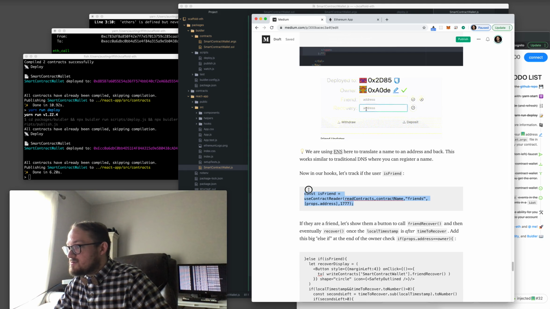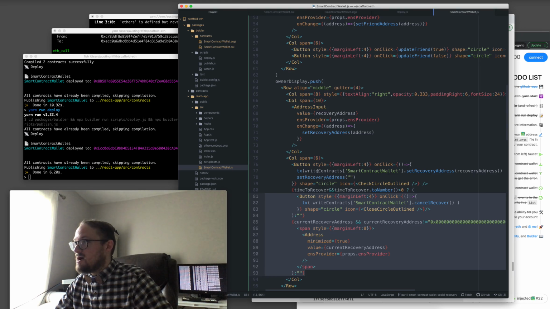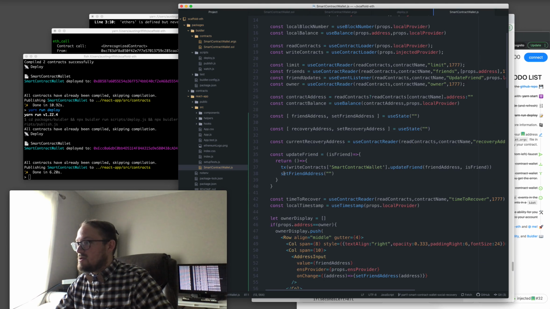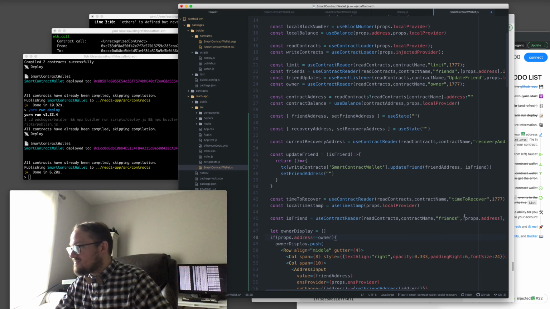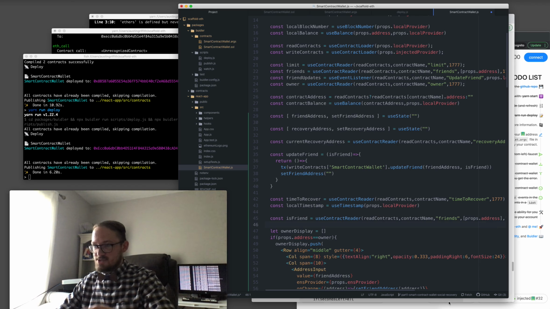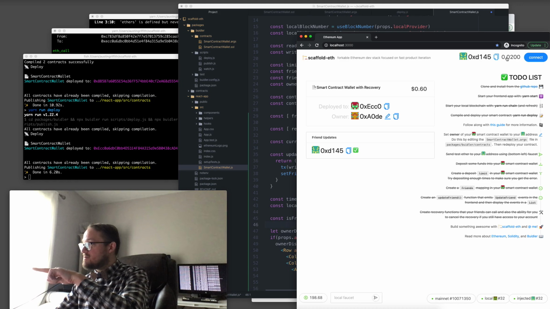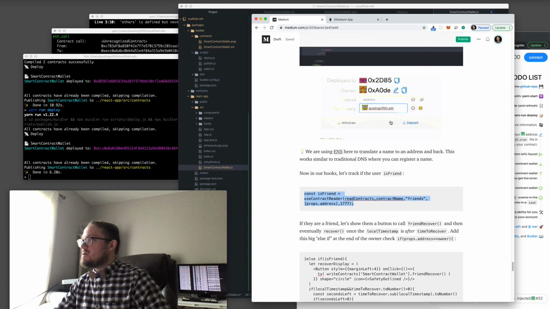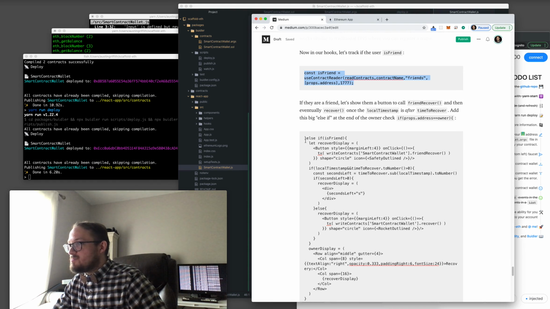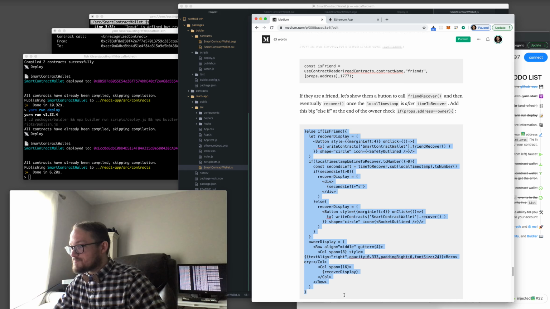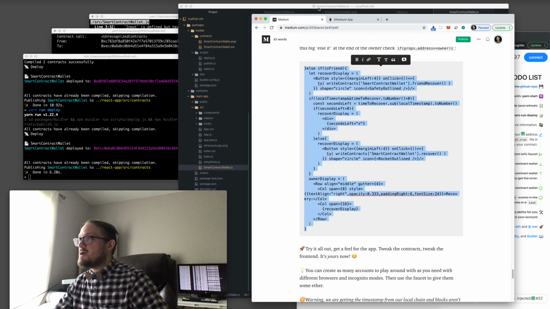So what we'll do is we'll track whether or not they are a friend in our state of our app by just following the friends array and passing in the address of the person that's here, right? That's using the browser. And then let's see what's next. Then we need a big else if that will go right after the owner.